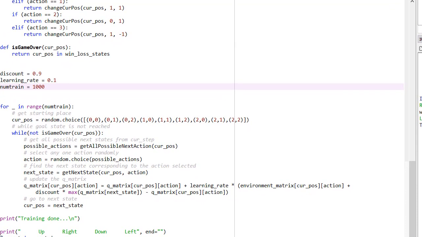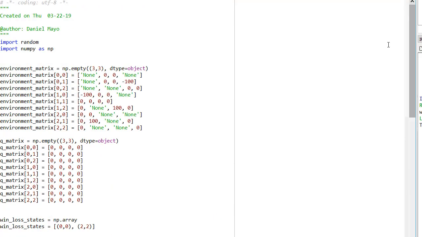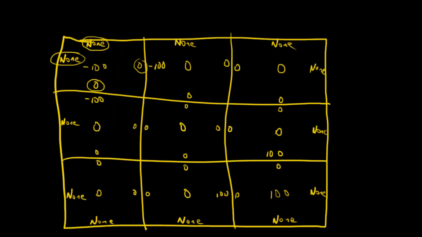Let's see. Go to the code here. Where is my cursor? There's the cursor. Couldn't find it. Well, you know, that's exactly what I have. Up, none. If I go to the right, 0, down 0, left, none. So that is exactly what I had. Let me go back to that. Alrighty. So that's how you do it. You start here and you go around for each of these, and that's how you code in your values for your environment table.